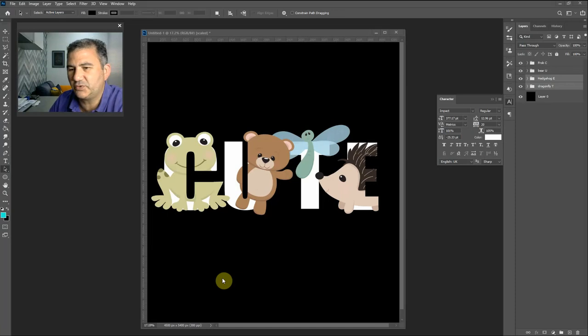Okay, so in today's tutorial we're going to create this design that you see here on the screen. What I did was I downloaded some cute woodland animal clip arts and I incorporated them into the word cute. It's really easy to do. We're going to work on each letter individually and then we're going to put them together to create this design that you see here. Now, once you've learned how to do this, obviously you can incorporate it into any design that you want to use, any word that you want to use, and you can scale it up to create some real great print-on-demand t-shirt designs, or to go on posters, or pillows, or coffee mugs, whatever. So let's get to it.